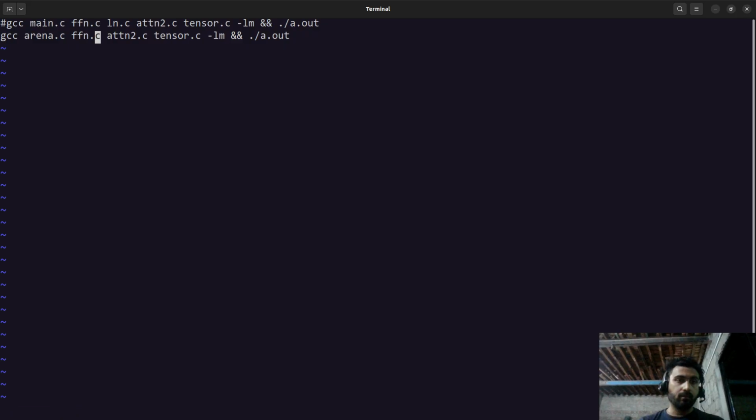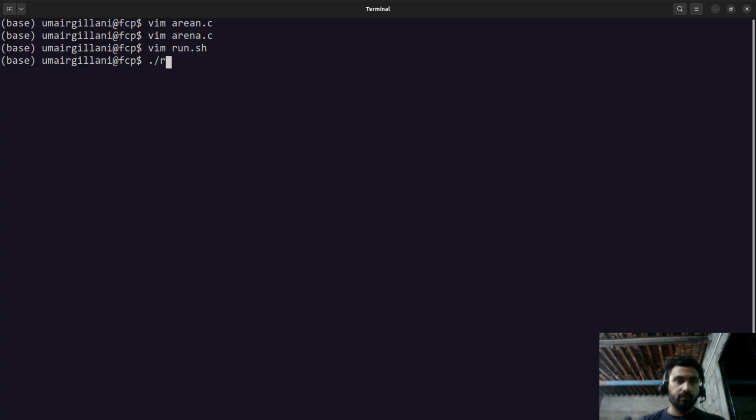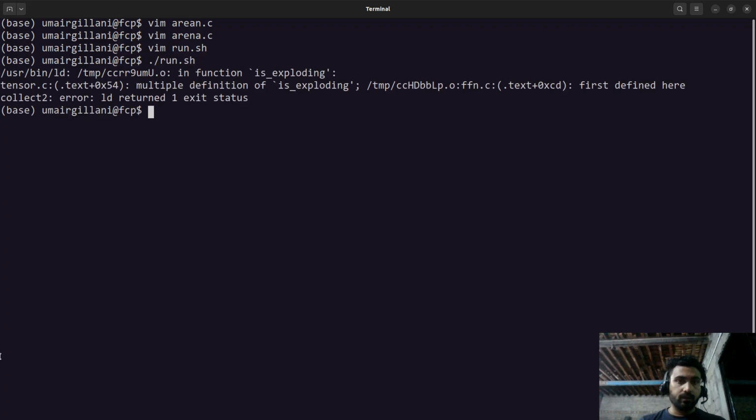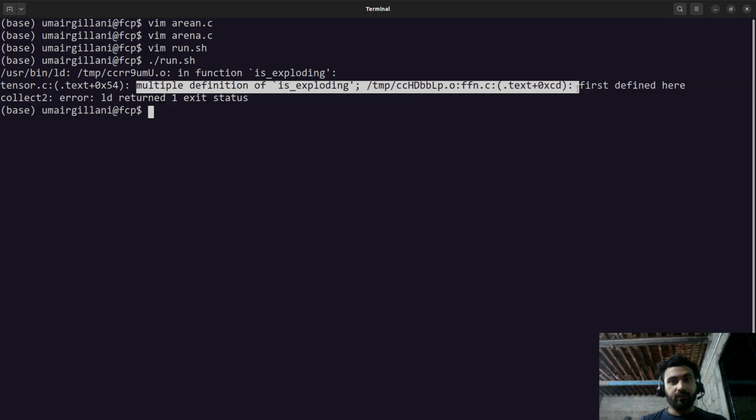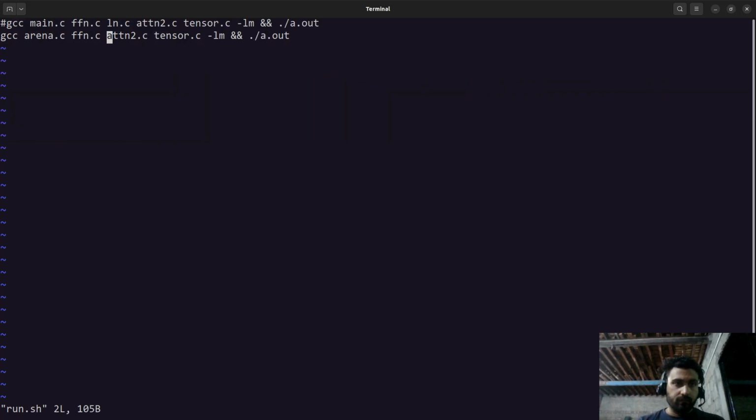Just a quick test. I'm just gonna run this and see. Multiple definition. Yep, that was actually the problem I was looking for. So multiple definitions won't work, and I just need to remove this one.